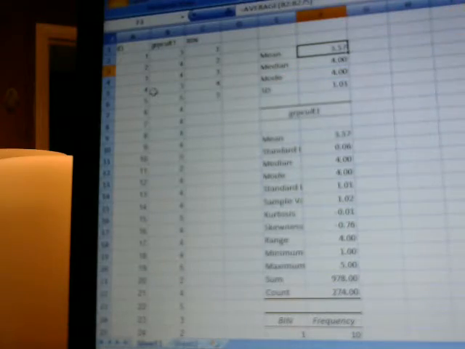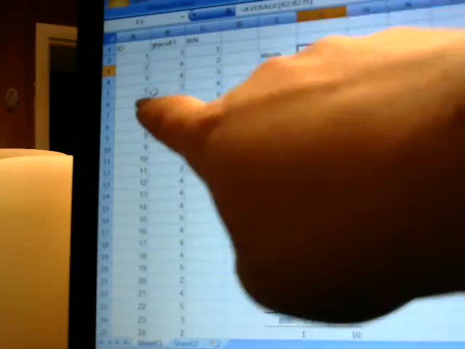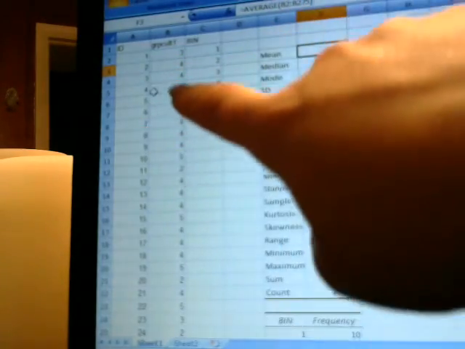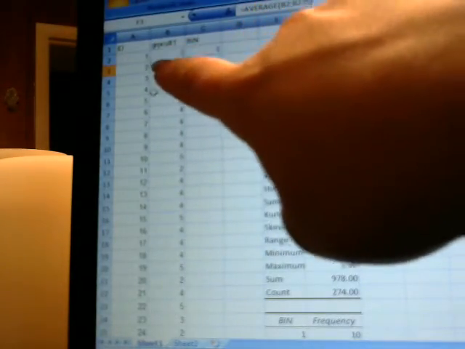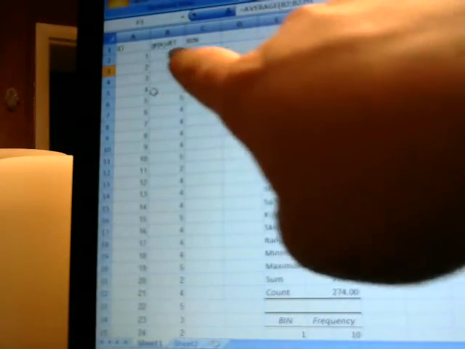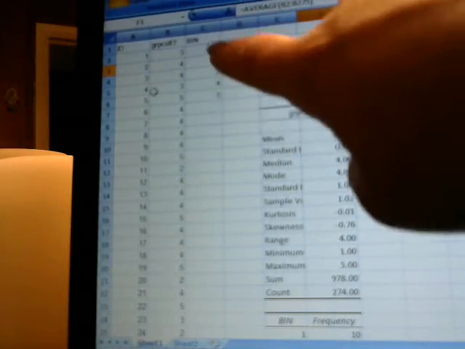We created our bin. A bin is basically an extra column that gives us our scale. So for example, this ID column are the managers. Manager 1, manager 2, manager 3. Manager 1 answered 3, which is neutral on a Likert scale. And our bin, the way I think of it, is the bin of answers. That's where we're telling Excel to pull from.